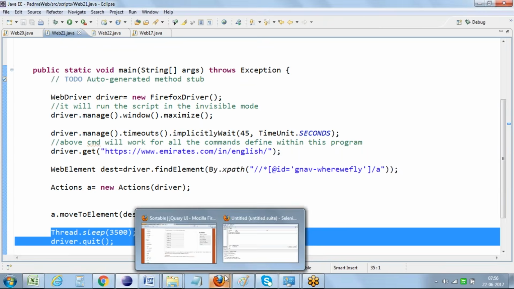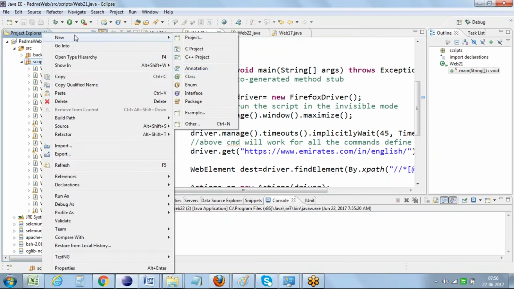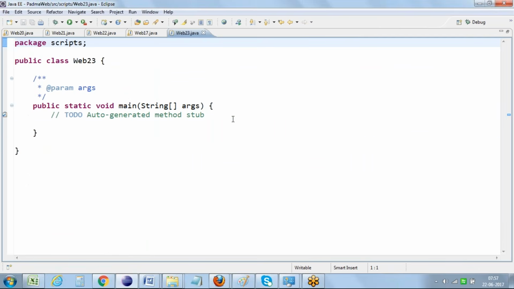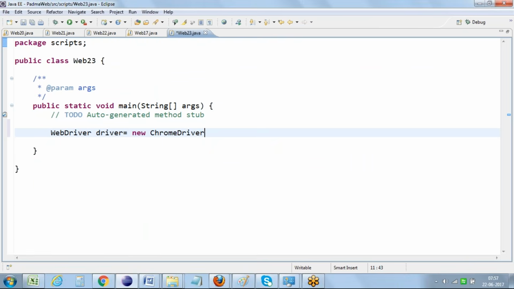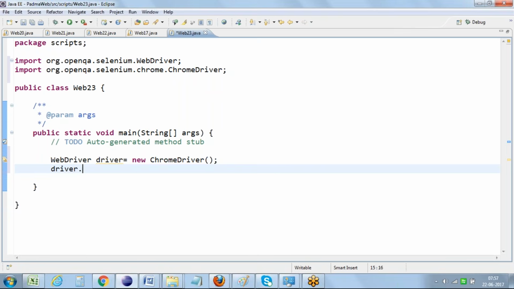Another small concept which I would like to show you here is running my test script on a Chrome browser this time. Web 23 with a main method, and I'm writing my script on a Chrome browser. ChromeDriver, driver.get, and I would like to open the bing.com application.